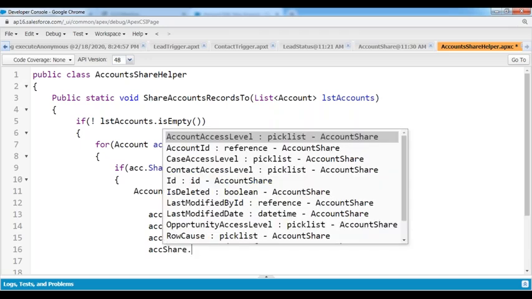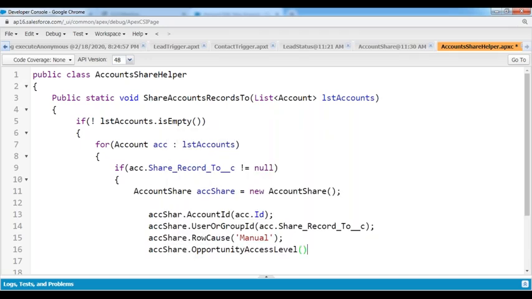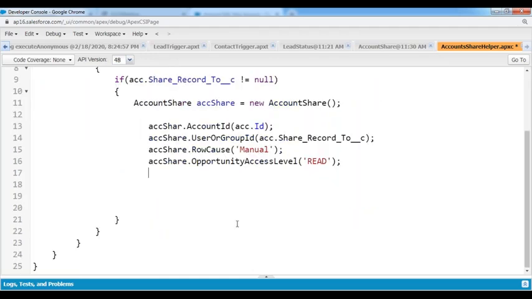accShare.OpportunityAccessLevel. I'm indicating some account access level. How to decide that access level?